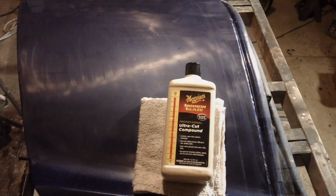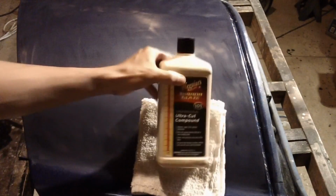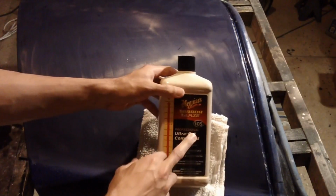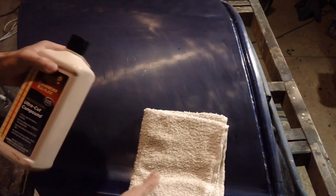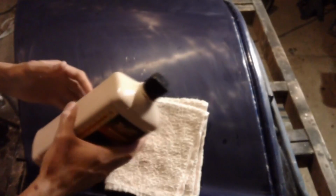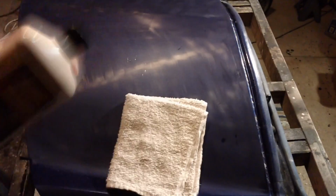Okay, now I'm pretty sure this is the part everybody's wanting to see. This is going to be your first initial cut with your rubbing compound, your Meguiar's 105, or they call it Ultra Cut Compound. It's basically rubbing compound. What you want to do with this stuff is get yourself a coarse rag, something with fibers like that. And with the rubbing compound, you want to shake it up just to make sure that if something did settle at the bottom of the bottle, it's going to remix into the rest of the compound.